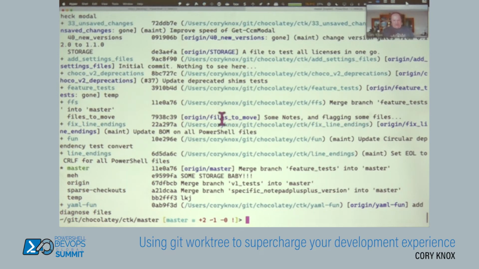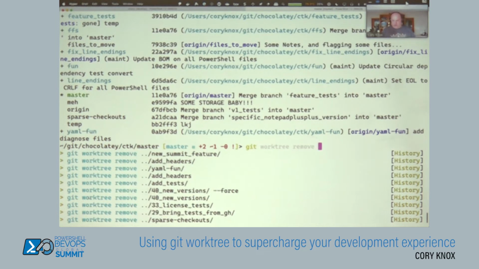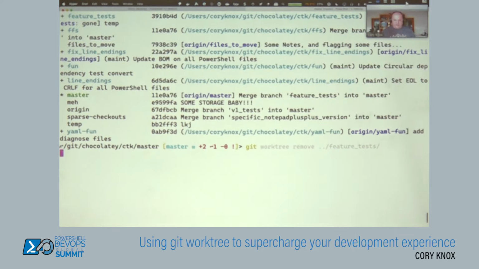The other thing about git branch -vv, as we'll see, is that in this case it's showing us that this one is gone, but the worktree is still here, and my local branch is still here. So if I wanted, I can do a git worktree remove, and which one was that? Feature tests.